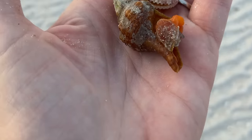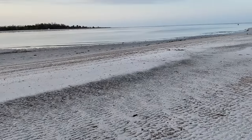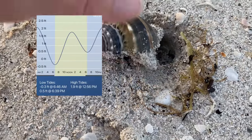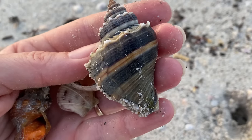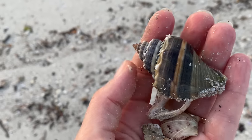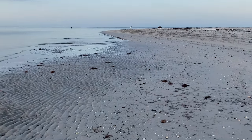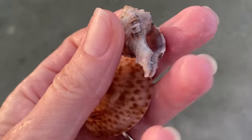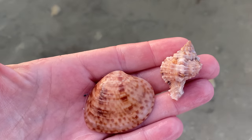Another banded tulip! And that is a horse conch — that bright orange part is the body of the animal. We are on our way to the water, which is going to be a little bit longer of a walk because it is negative low tide. It was 6:46 and right now it's 7:11 in the morning. Look at how gorgeous that shell is, but it is alive — that is a crown conch. The animal is not done with its shell, so it will be deposited back in the water. That is a lovely calico clam, and the lovely apple murex — two pretty fantastic shells.